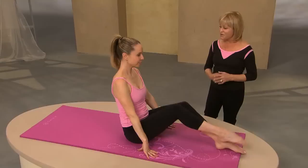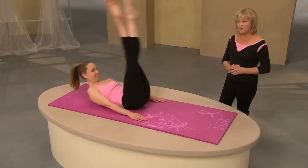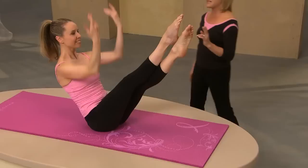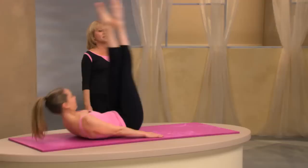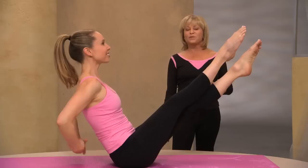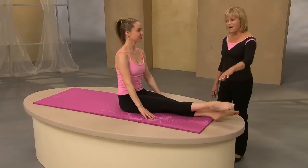Place one leg on top of the other for boomerang. Hands by your side, pull your tummy in, drop your head down and roll back. Open and close the legs, roll up to a teaser balance. Scoop your arms around to the back, lengthen your arms, roll forward, lower your legs down, release the hands and stretch like the dying swan. Again — back, open and close, roll up, reach with the arms and legs. Take your arms back, lower the legs down, and exhale as you bring your arms around. Inhale and roll back, hold your breath, open and close, exhale up to your teaser. Inhale, take your arms around to the back, lower the legs, and exhale around. Feel that nice lift in the chest.